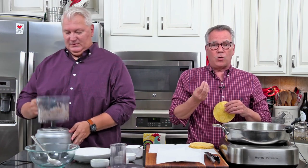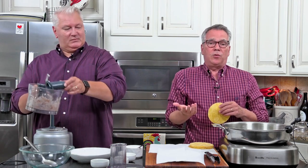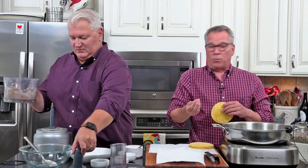The fabulous thing about using shrimp is that it cooks so quickly in the oil, you don't have to pre-cook it. You could also do this with rotisserie chicken, but if you're going to do chicken or beef, you do need to cook that first — which is also a great option.